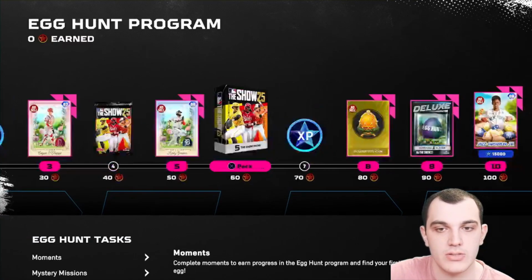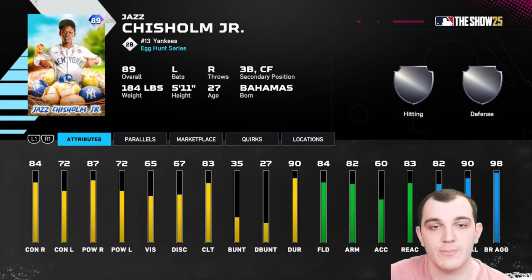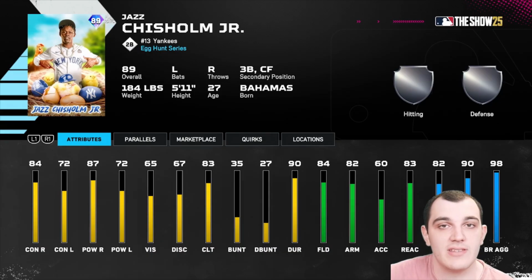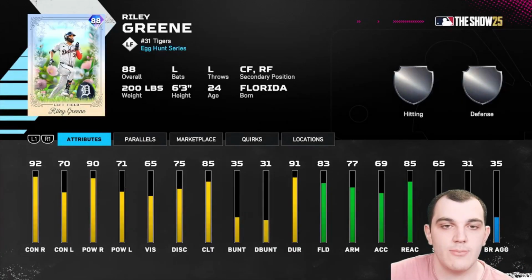But if we look at the cards in the program, the final reward is this Jazz Chisholm, who is not that good. I mean, for your final program award, good against righties, good clutch, good defense and speed, can play second, third, and center. So he does a lot. But offensively, he's not amazing. Those lefty stats are not good. I love Jazz Chisholm, man. Again, I'm a Yankees fan. And I really like his swing in this game, but this card just doesn't do it for me. We're going to get to the pack later. Let's keep looking at the program cards.